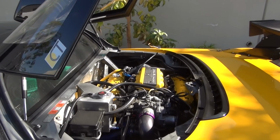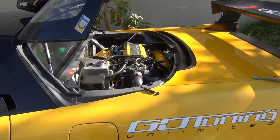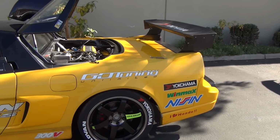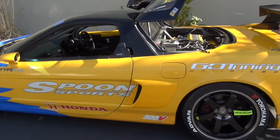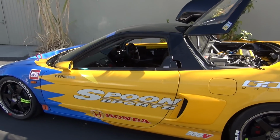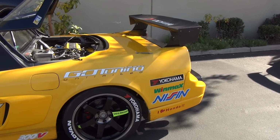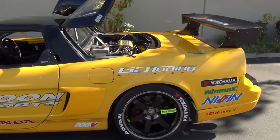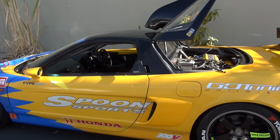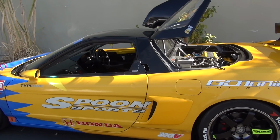And this car, obviously, this car came from Japan, but all the work, all the engine work and everything was right here in California? No. Both these cars come straight from Japan, already built. We just do maintenance, whatever improvements we need to do here to make them appropriate for our tracks. For example, we have to change the final gear on this because it's designed for a much shorter circuit. Our courses are a little bit longer, so that's something we'll do here. But these two came built from Spain. Okay.